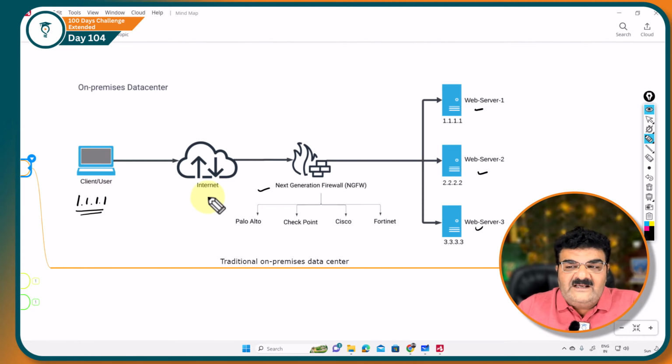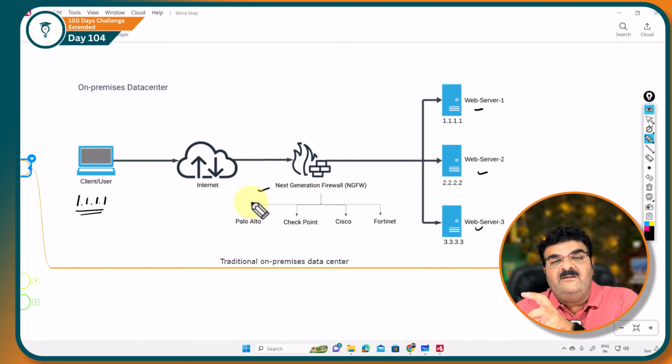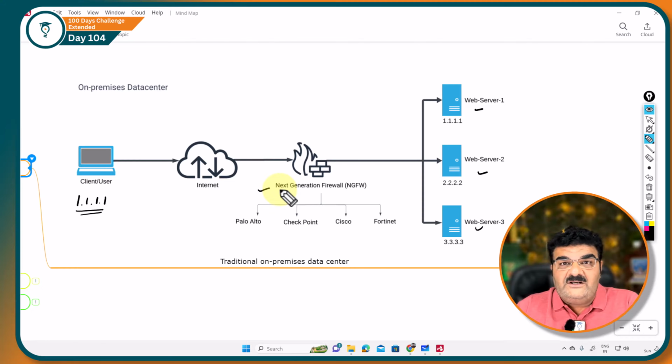Okay. Data is going through the internet and passing through the gateway, then to the next generation firewall. This next generation firewall will inspect this traffic. It will verify: is it legitimate traffic or not? Is it a DoS attack or what? If it is legitimate, it will pass through. If it is not, it will be blocked over here. This particular firewall is protecting all these 3 servers and it is working transparently.